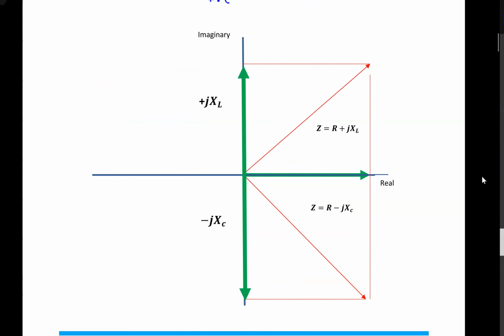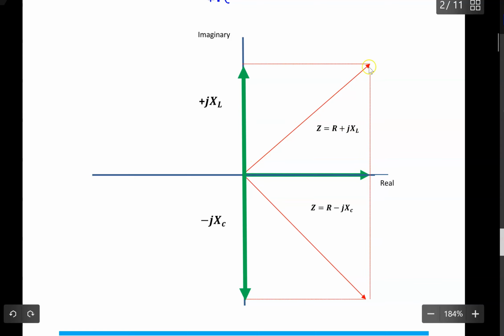So you can see that on this diagram you are having XL, which takes on the positive part of J. The XC, capacitive reactance, takes on the negative part of J. And again, the real part is your resistor. And how do I have Z as the real part, adding that with positive JXL, and I have a vector showing like this.